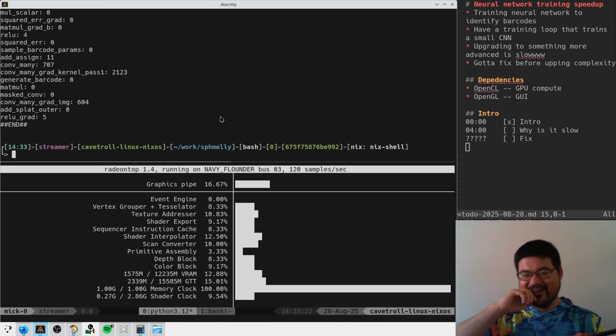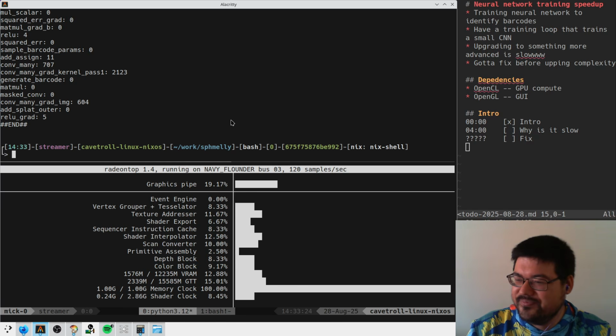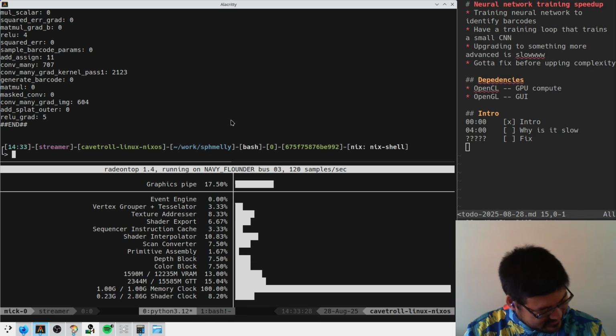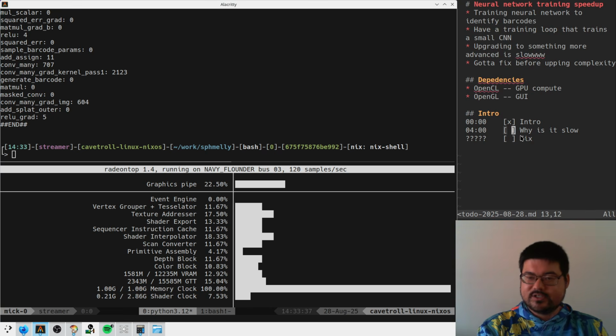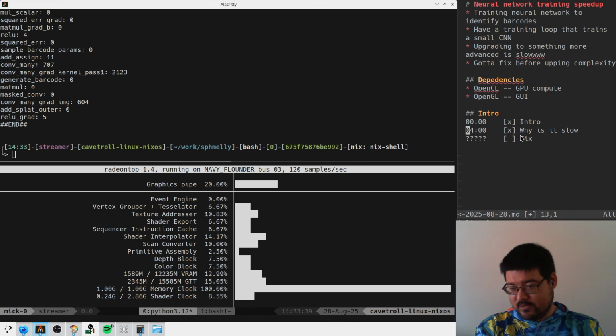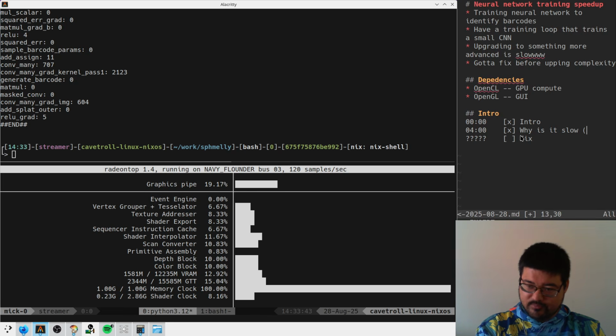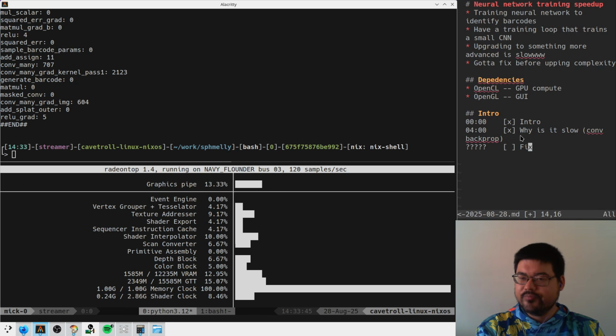Okay. Interesting. I just made an assumption and made an ass of you and me. So I guess at some point we identified why it was slow: conv backprop.